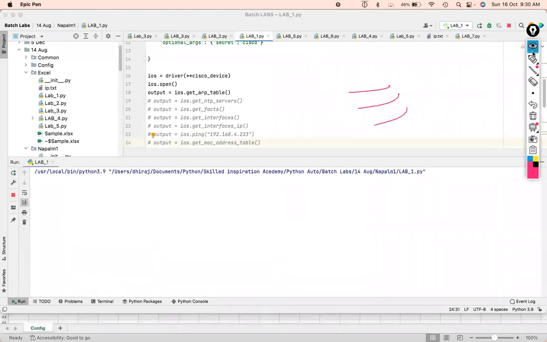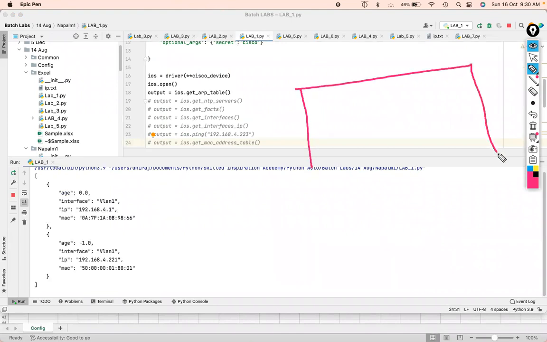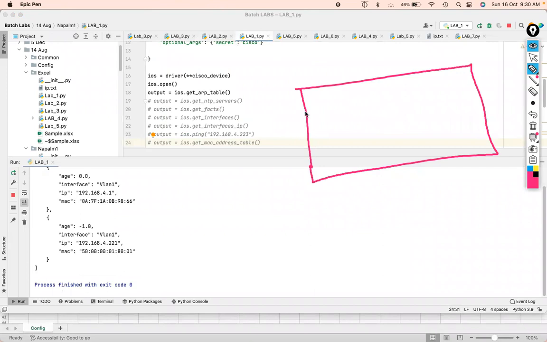So I'll tell you what we need to create. We need to create an Excel, and let's say you get a task to create the Excel file and get this data in Excel format. What will be the first step that we're gonna do? To bring this data into the Excel format. What will be the first step?